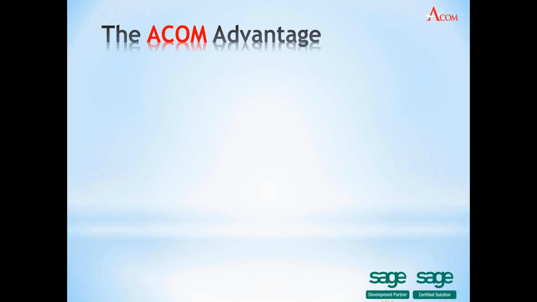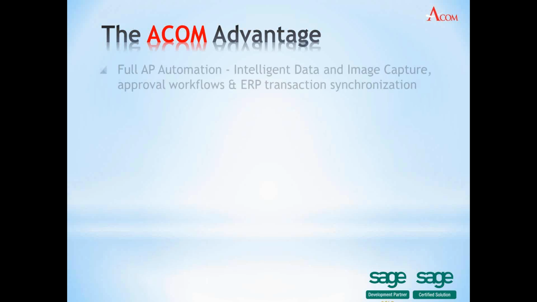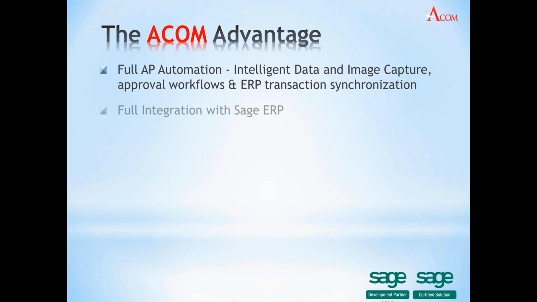So just to summarize a little bit of what David showed us today, we saw the full AP automation, no more manually routing for approval and keying in AP vouchers into your Sage ERP. Our OCR capture technology is accurate, it's fast, requires minimal to zero human intervention. We looked at the integration with the Sage ERP, our ACOM buttons and links, which can be added to any Sage ERP screen, providing access to your related documents, access to workflow, again, from any of those Sage transaction screens you utilize.